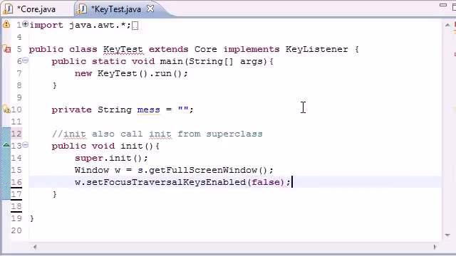Now let me explain what this means. setFocusTraversalKeysEnabled, a long method, but it does something really easy. Whenever you're on a website and you press tab, you know that it doesn't just type out something. It does something weird, like it moves to the next form field, or maybe if you're on your window and you press tab, it moves all around objects.